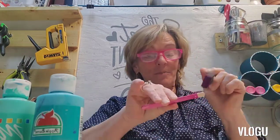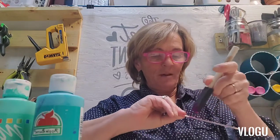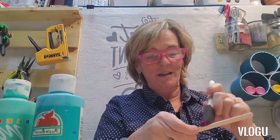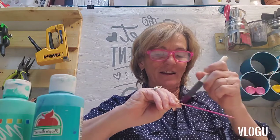So far, we have made tissue art pencil and pen holders, which were really fun, if you haven't joined us yet. And today we're making birdhouses, of course. We've got some other really cool, fun things set up and ready to go. We're going to do some tie-dye shirts with a Sharpie. It's easy, it's fun, and it's not too messy. And what else we got planned? We've got some duct tape artwork that we're going to make. We're going to make a tote bag with duct tape. Really cool.